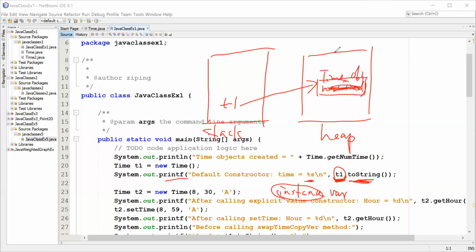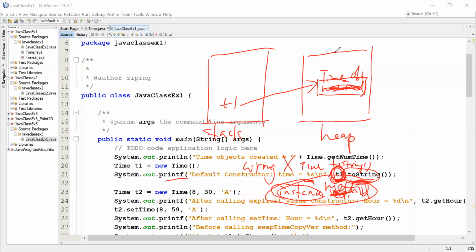If you do this, it's wrong. If you said, oh, how about I call Time dot toString? That's wrong. That's not allowed because it's an instance method. It must go with some instance dot. So T1 dot is allowed.